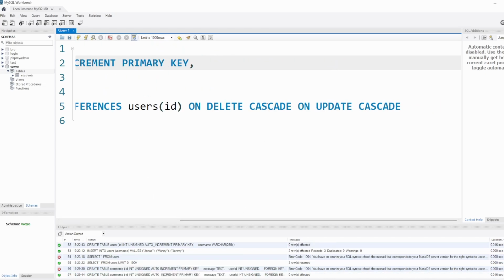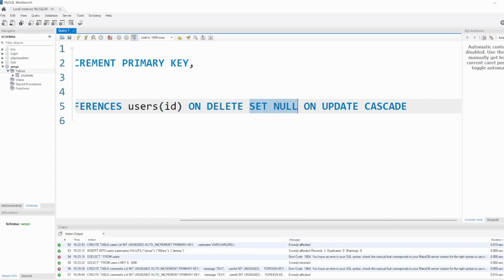Before going further, let me show you the alternatives to cascade, which essentially means if the user will be deleted, for example, also delete the comments. If the user will be updated, also update the comments. You can also say that you want to set this one null, for example. So the user ID will just be null if the user will be deleted. So that is an option as well.